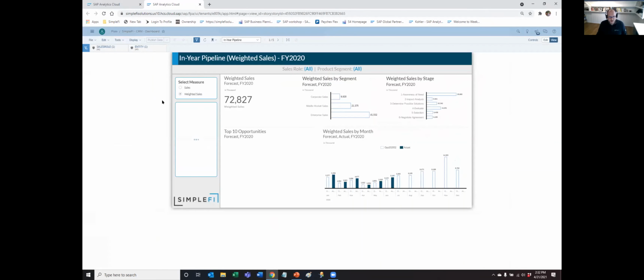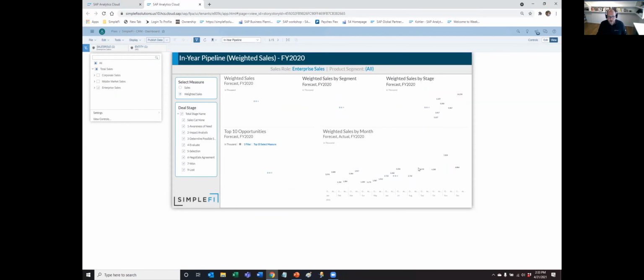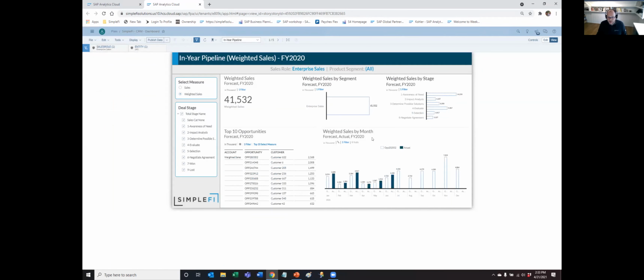Coming from our CRM system. So this would be our last month's opportunity snapshot here. We have all of our structures with this OLAP model, our dimensionality, for example, for our sales org here. We can drill into individual positions. We could filter on our enterprise sales versus middle market here. And you're going to see the opportunity snapshot data all updates as we change these selections.